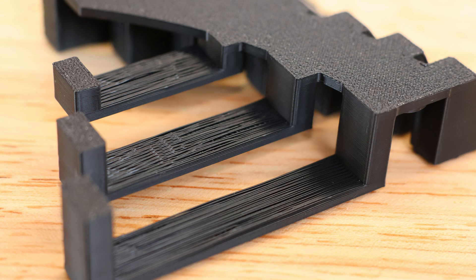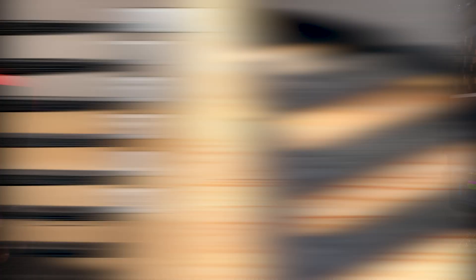The bridges all have stringing on them, although even the largest one — an 80 millimeter bridge — only looks a tiny bit worse since all bridges have significant stringing. It feels very brittle too, like the strings aren't fused together. Well, because they aren't. So for the best print, I'll step down to 45 degrees on the slopes and 10 millimeters on bridges, just like the majority of the community recommends in my experience.